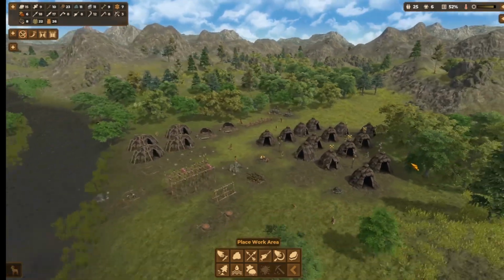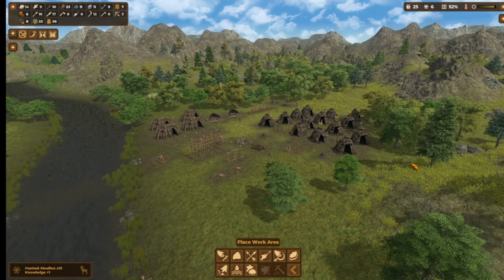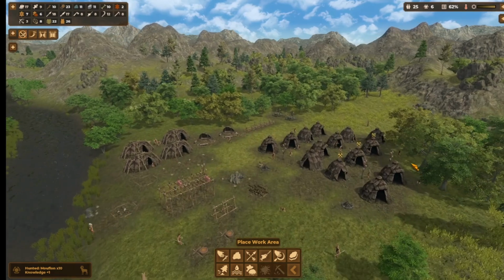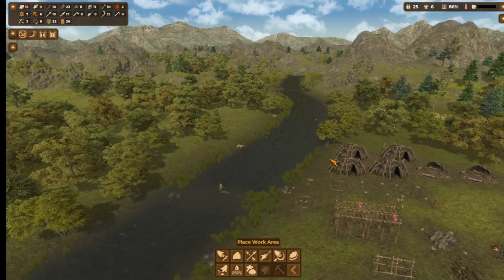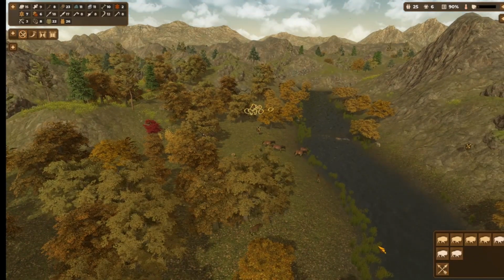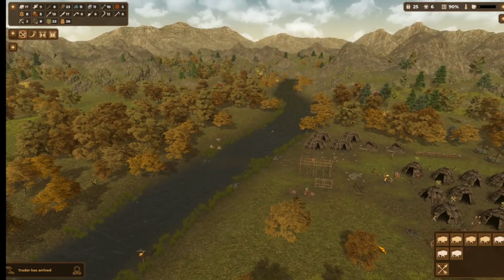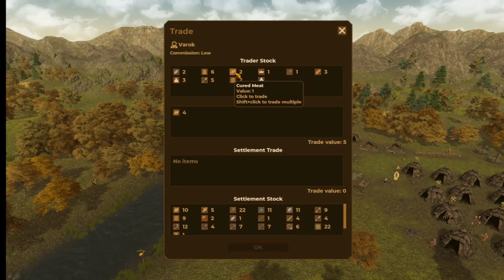Everything's working out pretty good. More monsoons. We got about 5 minutes left in the video, so I kind of want to see how well we go in the last 5 minutes. See if we can get 30. We're going to need a lot of food. Everything's just being marked. Okay. Yeah, no, I'm happy with that. Yeah, let's grab a couple of cured meat. Don't need anything else.